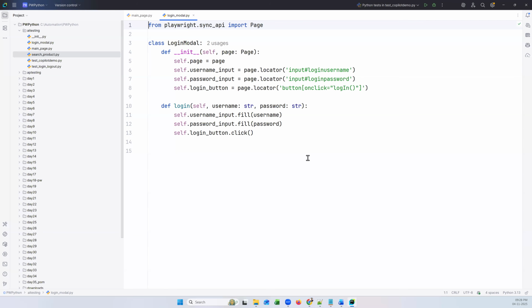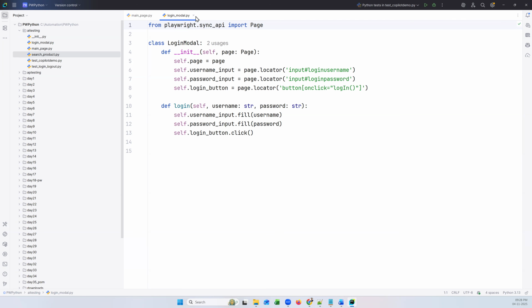Copilot will support almost all types of IDEs. Eclipse I'm not sure, but it supports the VS Code editor. PyCharm it supports. IntelliJ IDE is also supported. And if you are working with Selenium Java, try to use IntelliJ IDE, which has a good number of features. Copilot supports it, right? So MCP is also available for all kinds of technologies. So there are different technologies, and different MCPs are available. If you want to work on the database side, then a database MCP is needed, right?